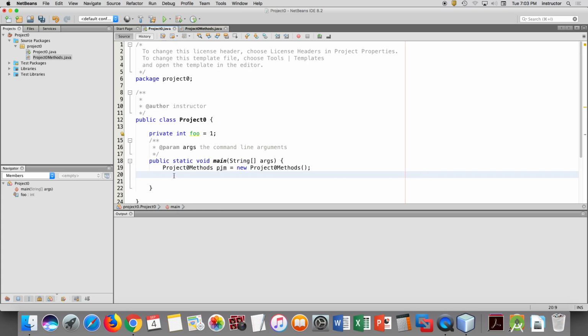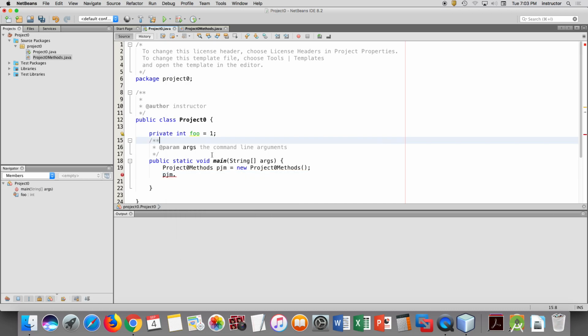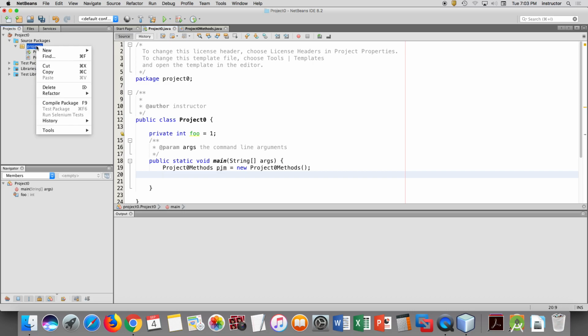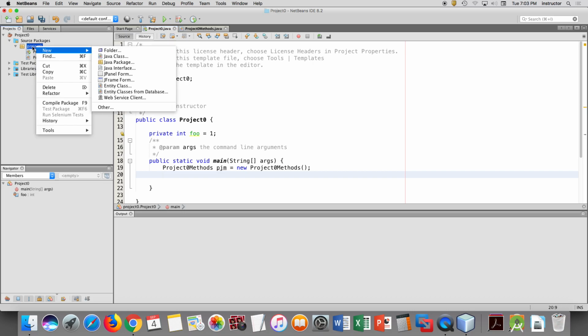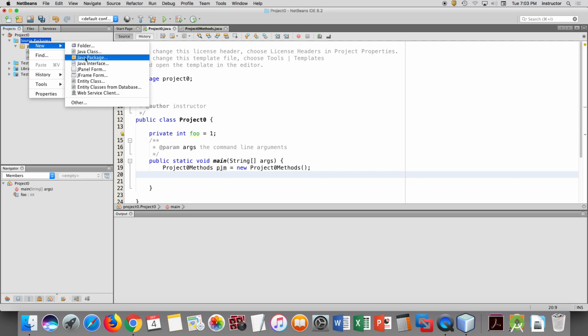One more thing. Notice that barfoo has this little bitty key on here. We're going to do one more thing. Let's go into, click on source packages, do new Java package.